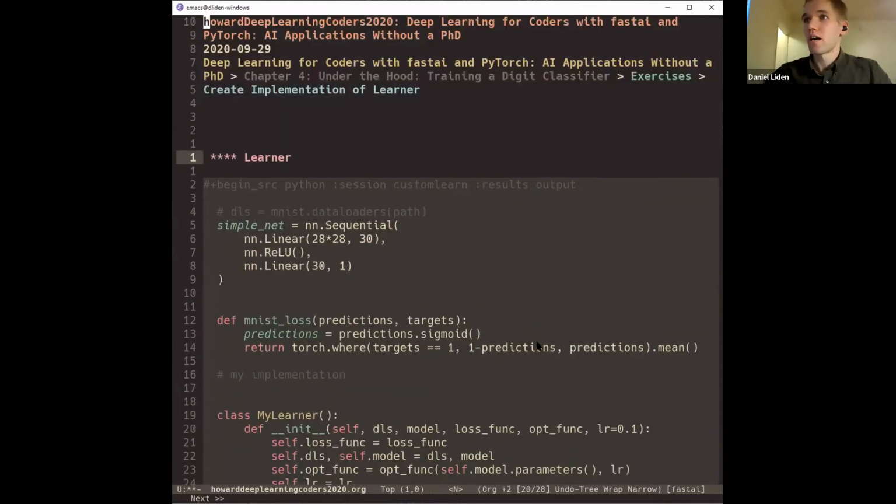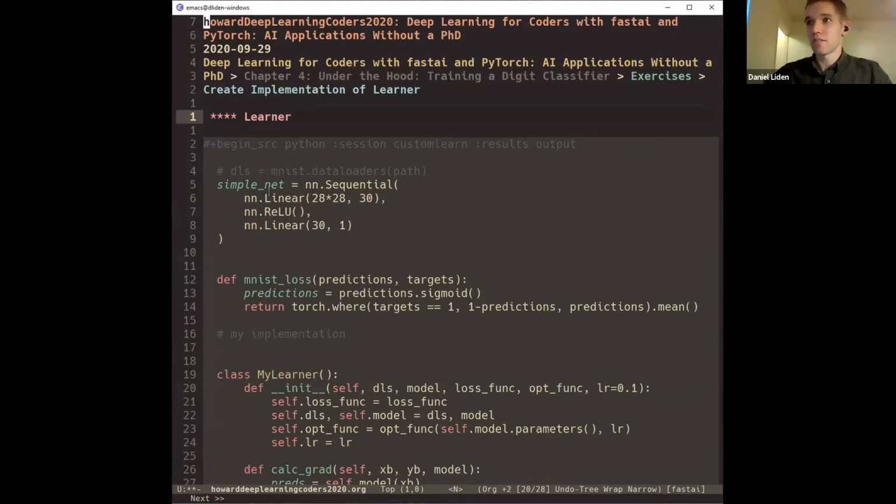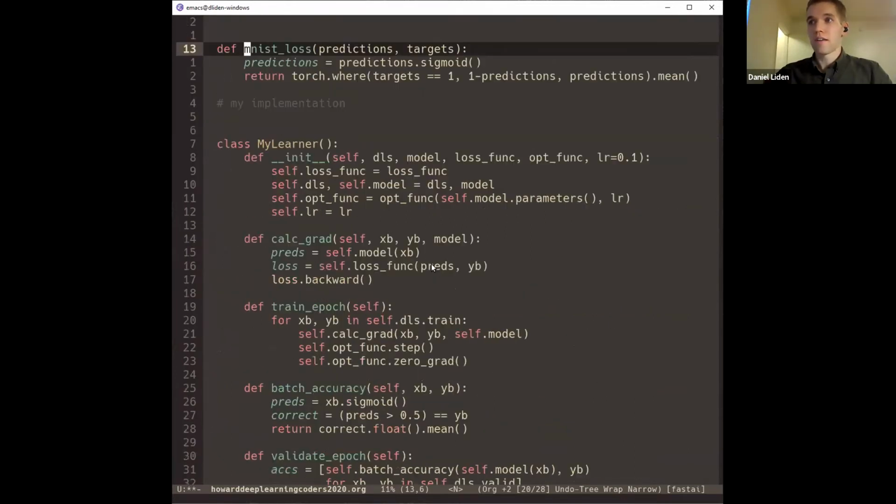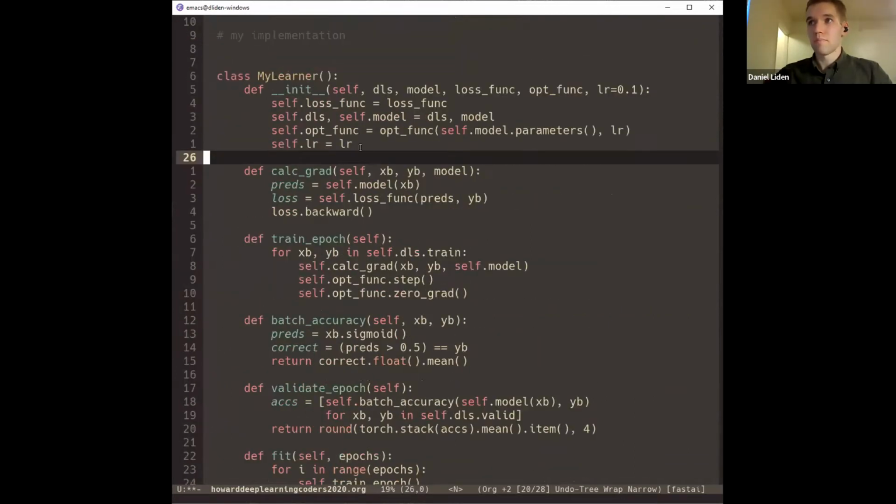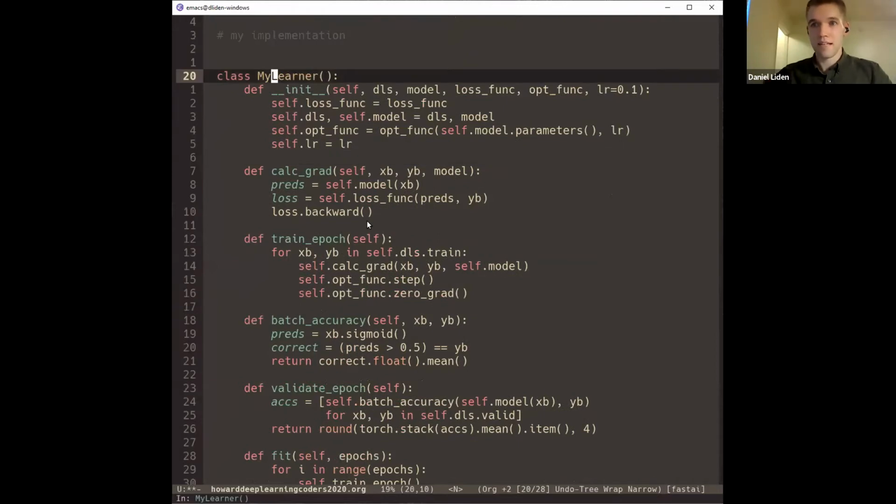Going on to the learner itself, I used the same simple net and the same loss function that were used in the book. The rest of this was basically an exercise for myself in using Python classes, as I come from R. R has an object system, but it's not, at the end of the day, particularly object-oriented.